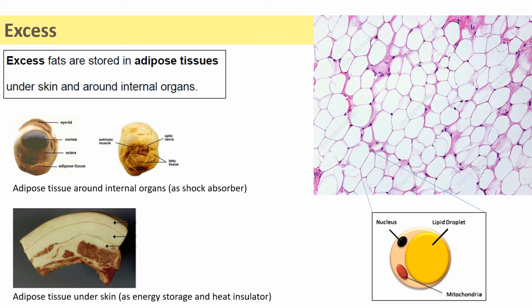So that is the reason why it takes more work to lose body weight when we want to get rid of some of the fats in our body. But again, fats are good. Fats are useful. Don't avoid them completely. You need fats. Now, what if they are in excess? Excess fats will be stored in a special type of tissue called adipose tissue. I've told you, these are the examples: a fluffy, white, yellowish layer around internal organs or under the skin.